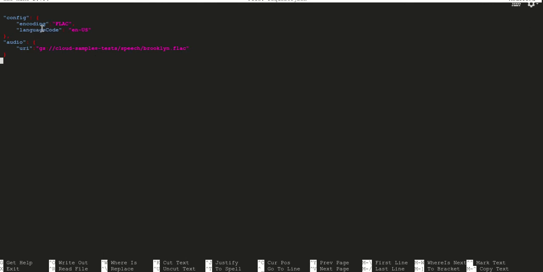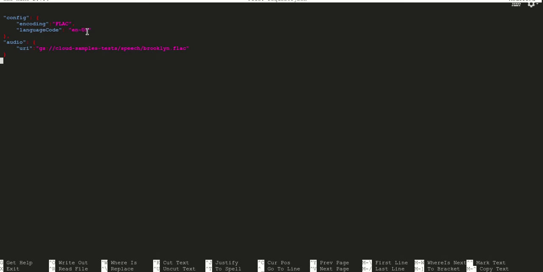Along with that, we have to pass other parameters as well in the configuration. In the configuration, because audio can be converted to text for so many languages, it can convert maybe Russian, Japanese, maybe I did not explore. That's why we have to tell the particular API which language the particular audio file is in.